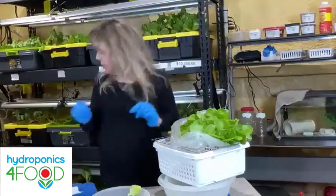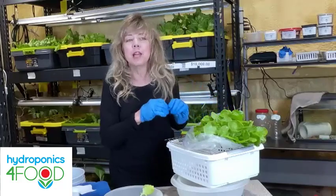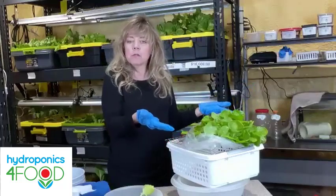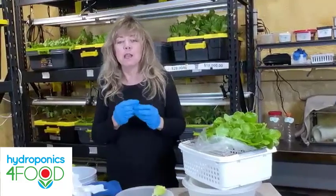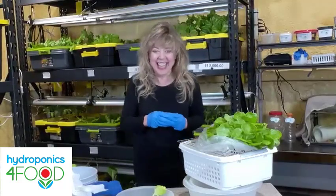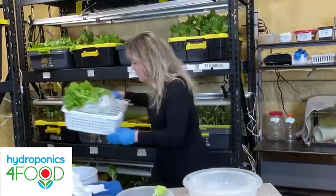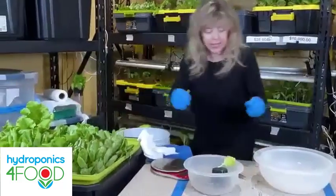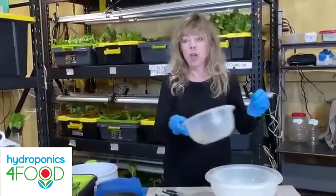The green bags are on my website. The clear bags I use are from a discount store, Costco, or Sam's — they're what you'd line trash cans with, but I keep a roll specifically for my produce. Where I can save a few pennies, that buys more seeds, and we like seeds! Now let's go to the other type of harvesting: cut-and-come-again. What you're literally going to do is what the name says — cut, and then come again.